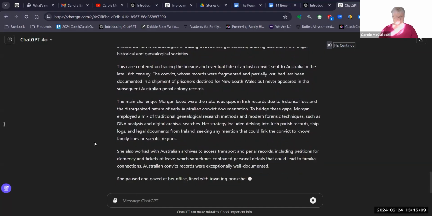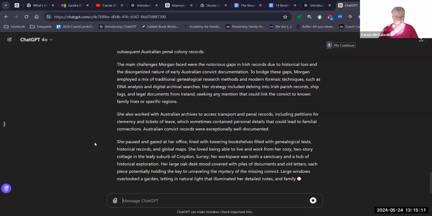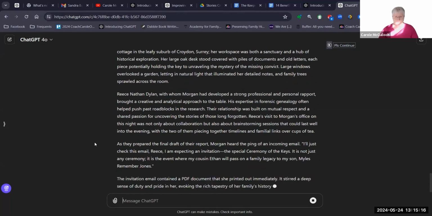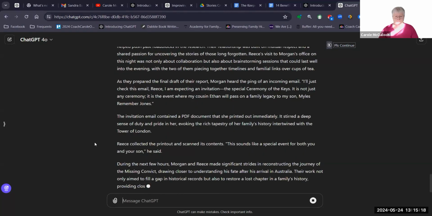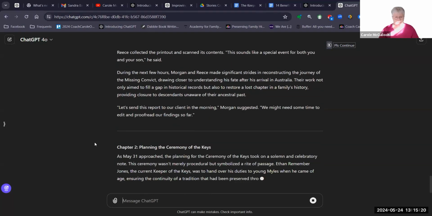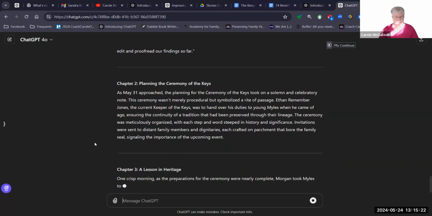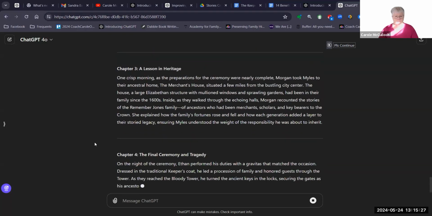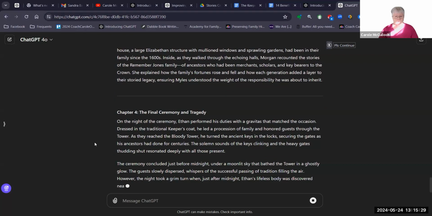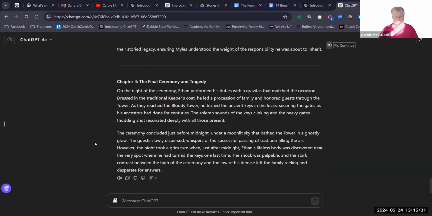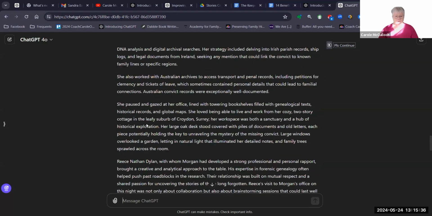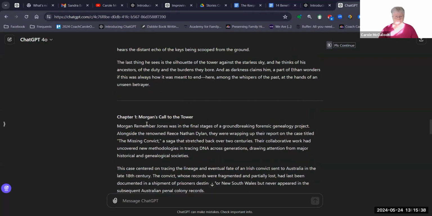And it's writing it now as a story. So it's taken my outline and my character development and begun writing the chapter. How exciting is this? It's so quick and easy. Now, there's not much in chapters 2, 3, and 4, so that's where I'll need to focus my attention. But chapter 1 is coming up really well, so I can work on that. So it's a fun thing to do.